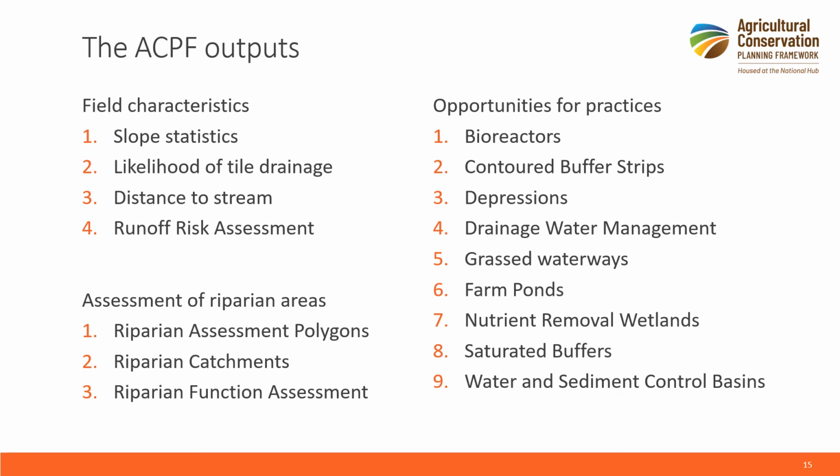This is a list of the ACPF practice siting outputs available from the current version of the software, version 4. I won't go into detail about any of the specific outputs here, but you can see that there are a few different categories of the outputs shown. The ACPF toolbox allows users to choose which outputs or practices are best suited for a specific planning effort. And then by offering landowners this menu of possible options to consider to help meet local water quality goals, we are creating a new way for these individuals to start to engage in the planning process.